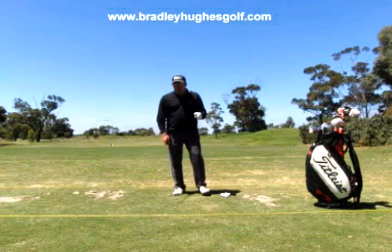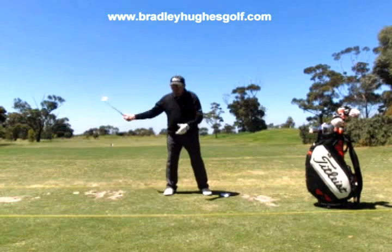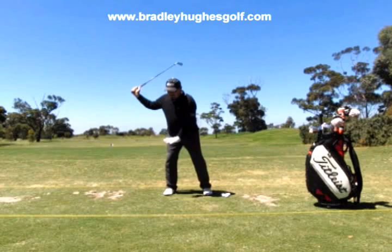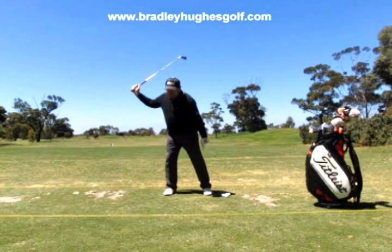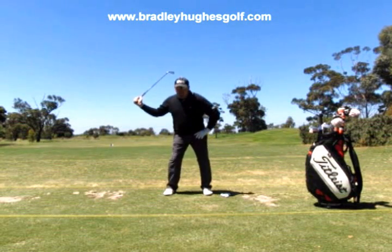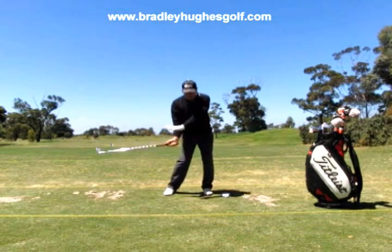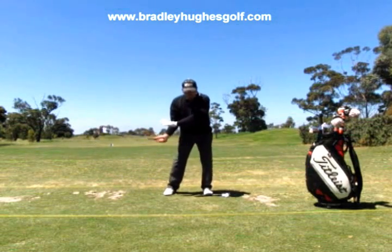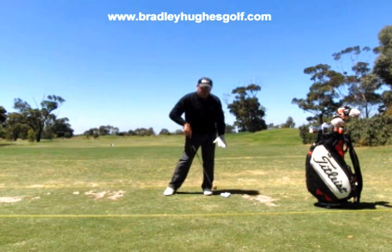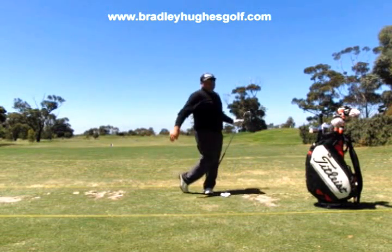In my findings of playing and coaching, I find the more we can pressure into our right foot — not go outside, but pressure down into the right foot on the way back — this heel is going to come up. As we push down our right foot again, that heel is going to replant and bump me forward. Now I'm in balance. As the club moves and my weight starts to work forward, the weight starts to go into the balls of my left foot and possibly onto the outer ranges of my left foot. Then my right foot is going to come up, and of course up to the finish.